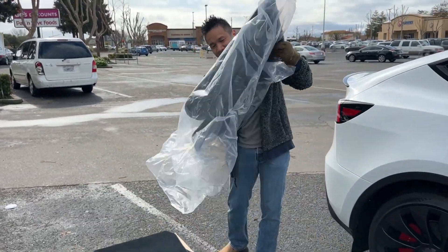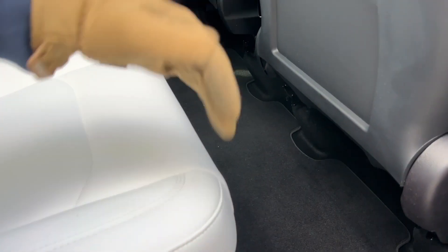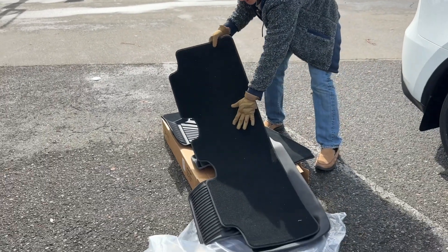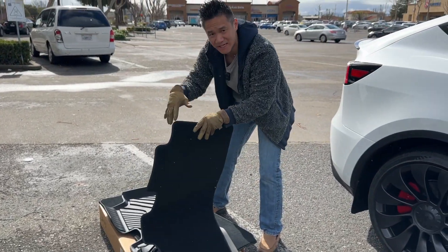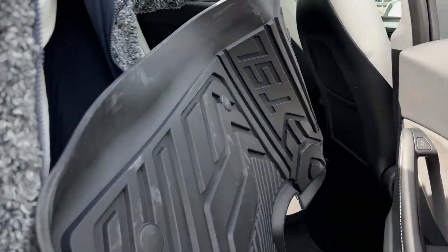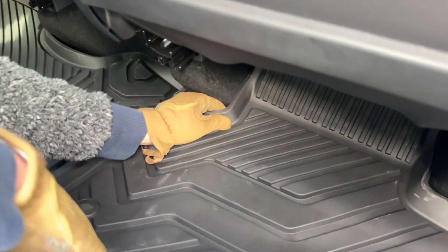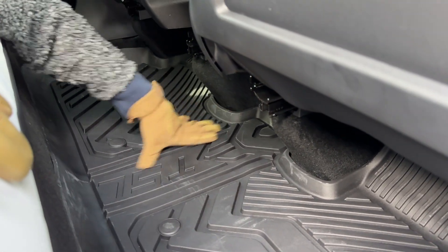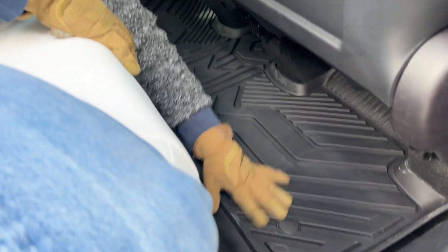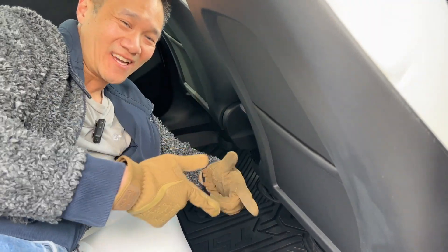That's the front seats done. The last piece we have is the back seat. This car is still pretty clean because we don't use the back seat much, but now we don't have to worry about it. Out with the old carpet — see how flimsy this is? When the carpet gets wet, it seeps through into the carpet of the car. Now we got this one right here. Super easy because it is laser fit, and it should be a perfect fitting mat — you can see everything is cut out really well for the car. If you spill water or even a whole cup of soda, it will puddle in here and you have no problem. These are the OXITIO floor mats for the Model Y, front seats and back seats. Good stuff!